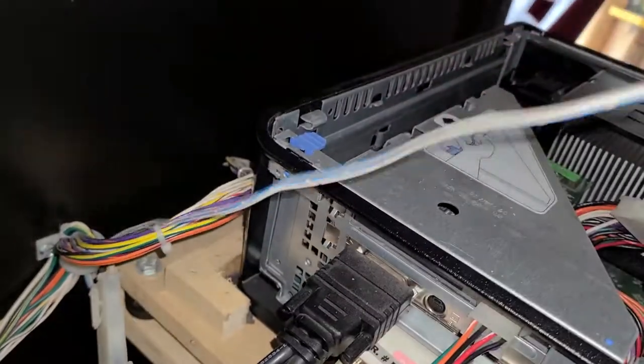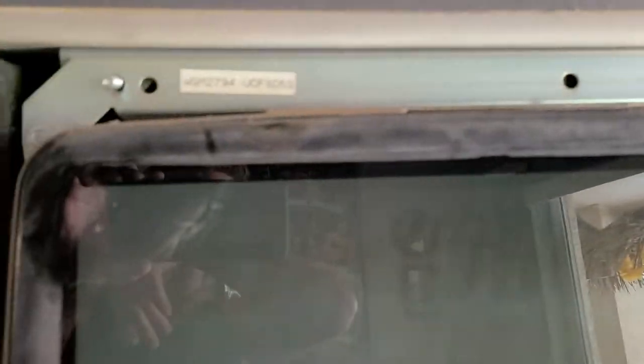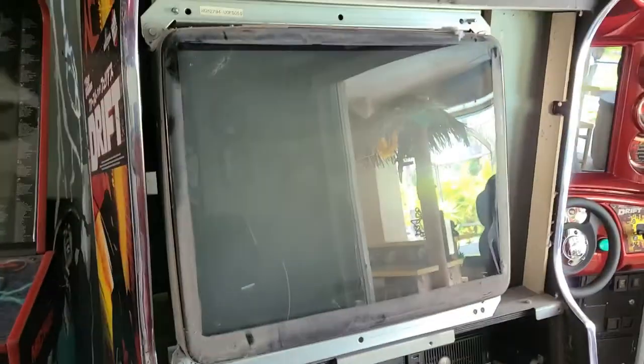You can see the back of the monitor with the bezel off through the front of the machine. This one last cable here is the one that goes to the monitor's vertical and horizontal controls and color settings. I'll pull that out of the coin box. So this will all come out together — loosen these four nuts and we should get this sucker out of here. I have the four nuts off and this thing is just hanging there like a loose tooth. I've got my VGA disconnected and my power disconnected, and that is it. Super simple but I can't show me taking it off because I'm by myself.